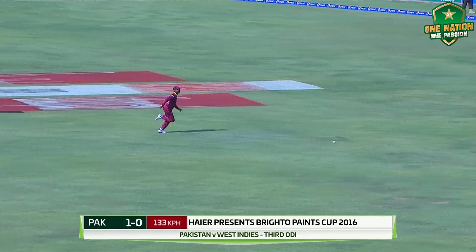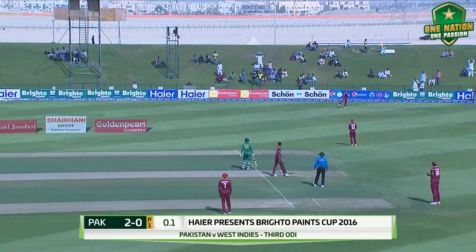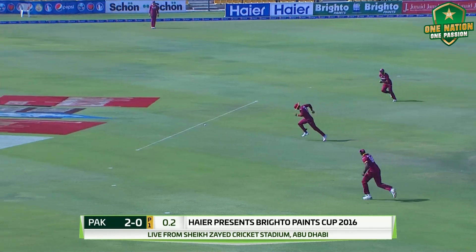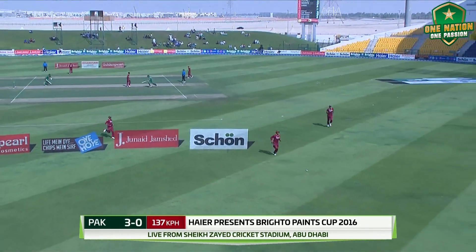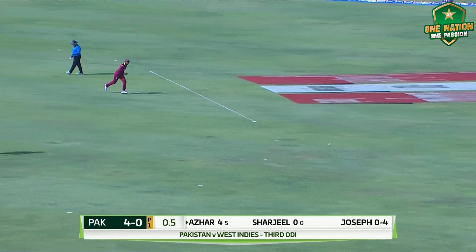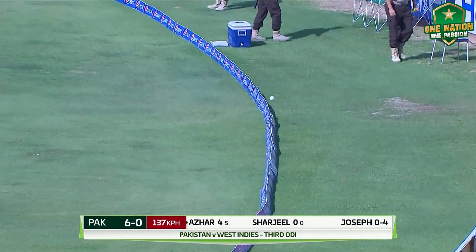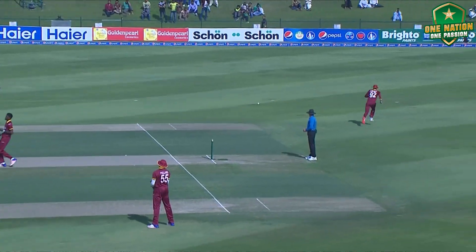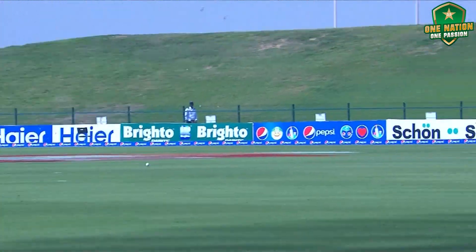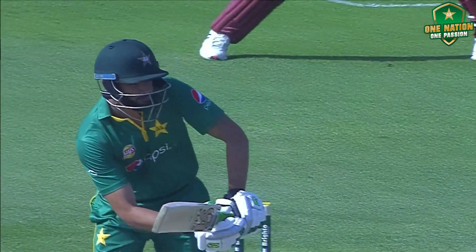That's a nice shot from Atteralli, trusting the bounce. On this big surface — folks, if you've tuned in for the first time this series, this is a huge outfield. But if you go full and on the pads, he's just worked that away through mid-wicket. Just full and straight on the pads and he's whipped it away easily through the onside. This will give him a lot of confidence — first boundary away, eight runs off the first over.